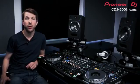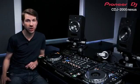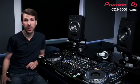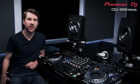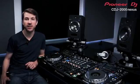Not only that, we've brought the main features that DJs love about production and DJ software into the DJ booth in a reliable hardware platform built for the club environment. From talking to DJs and listening to all your requests for new features, we've added a list of improvements as long as your arm, and made the CDJ 2000nexus tougher than ever before.